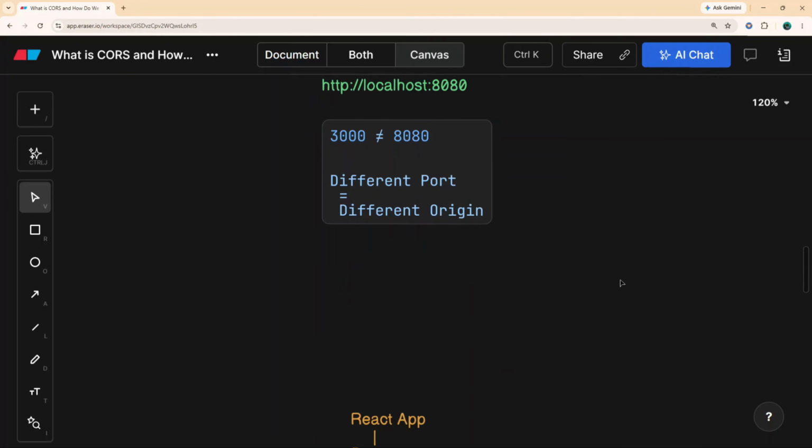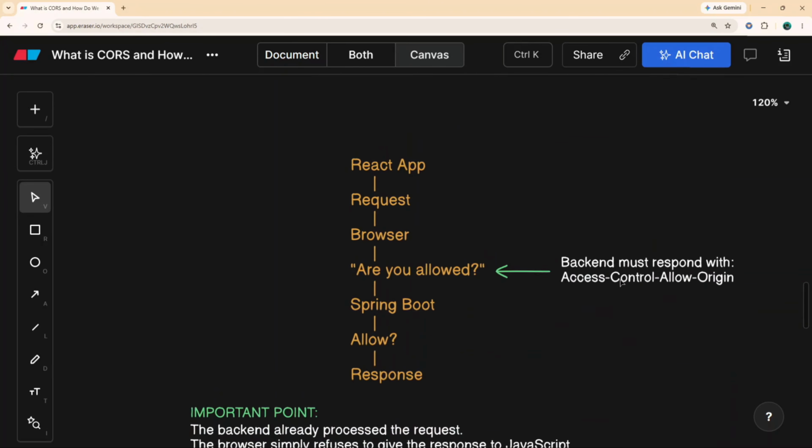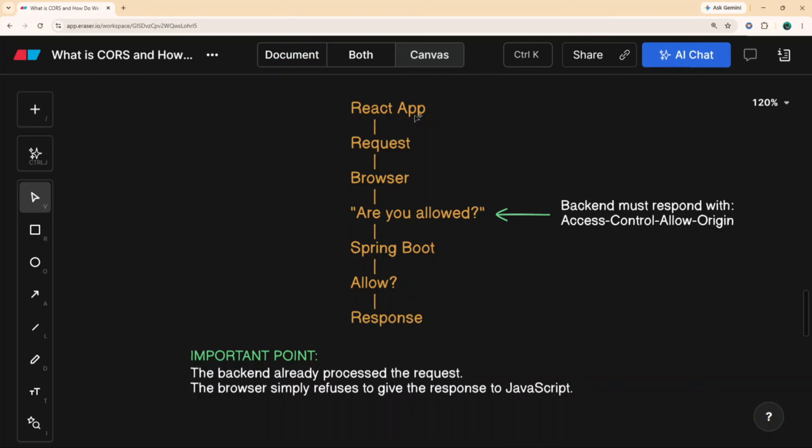Now let's see what happens internally. React app sends a request to backend application. Browser intercepts it, and then browser asks backend, "Do you allow the request from localhost 3000?" Backend must respond with Access-Control-Allow-Origin. If the backend says yes, localhost 3000 is allowed, the browser allows the response. Otherwise, browser blocks it.